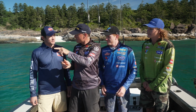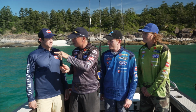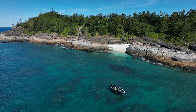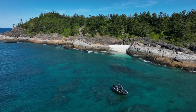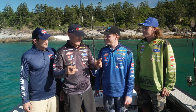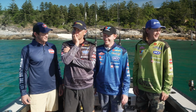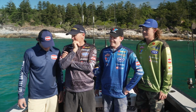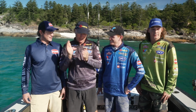We might try and find a few trout, coral trout in and around here to start with and then head wide. What do you reckon, Reese? Yeah, I reckon we might try jigging after that. It's going to be a cracking day, so let's get into it. If we can find a couple of coral trout, I'd be pretty stoked. My favourite ever. They might be in trouble if they're legal size, I must admit. We let most fish go on Real Action, but a coral trout, we might have to keep a couple for dinner. What do you reckon? Sounds pretty good. All right, let's do it.